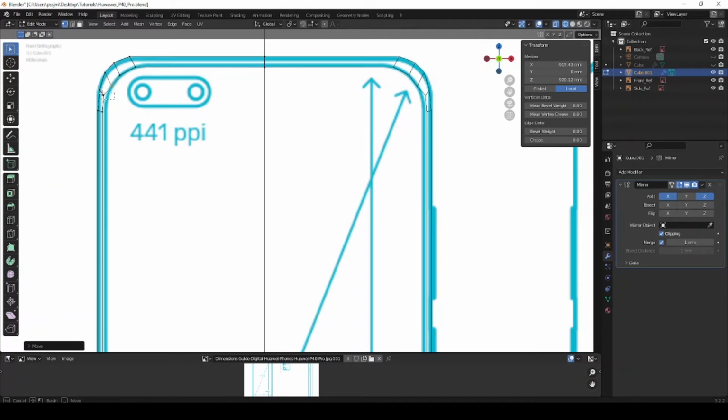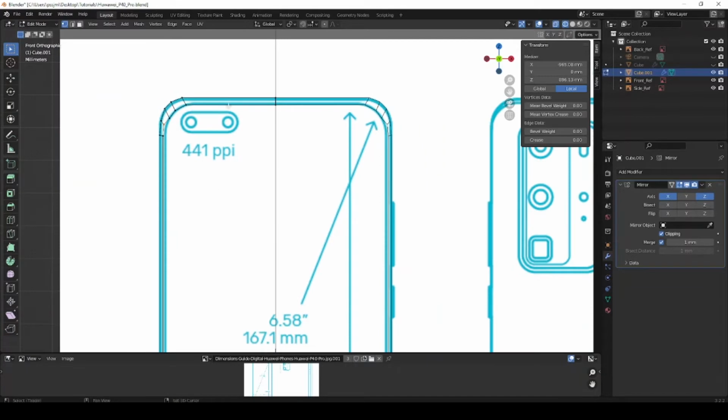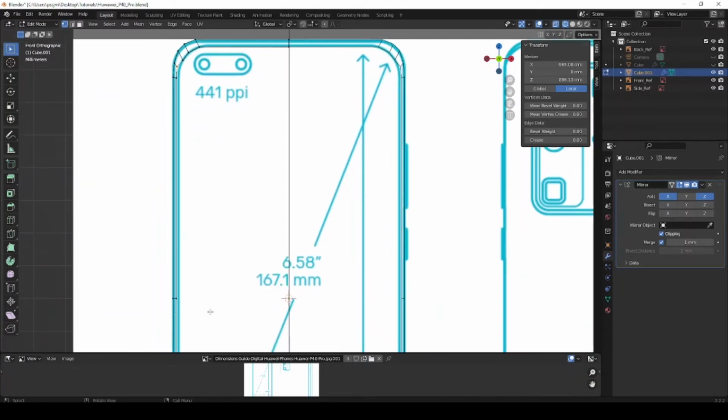And these ones, because they look like they're on one line, I'm going to select them all by B box select. Let me deselect and make sure that nothing's selected, and move this box select like that. So I've selected this and this too. G, X, I'm going to move it forward like that. So you see I'm moving all of them at the same time.